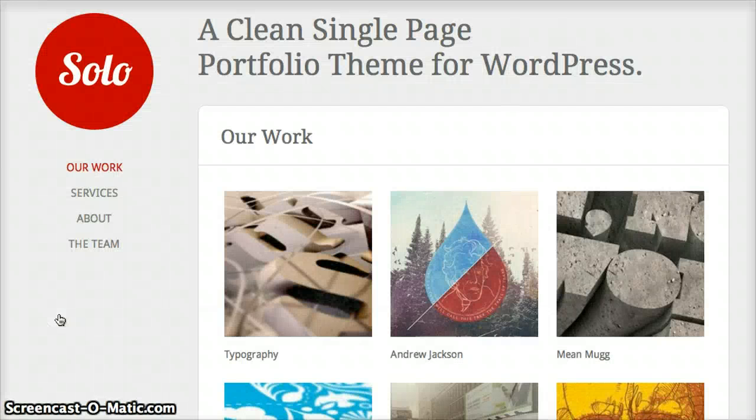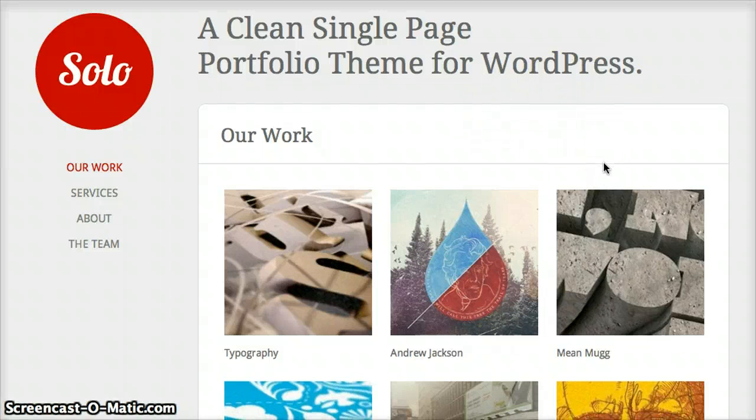So here we are on the front page of Solo. There is only one page, as I've said before. The first thing that strikes me is the simplicity of the design. It's a very friendly and welcoming theme. The curves and the circular logo here, and I'm assuming this is the logo that gets changed, that you can upload your own logo and change this one. But these curves and a lot of emphasis on white space.